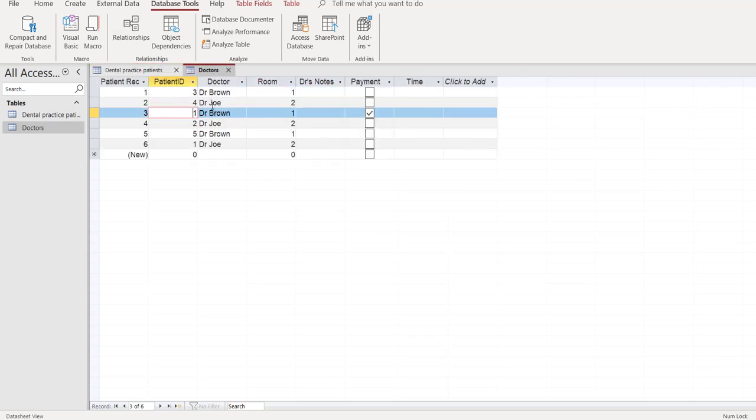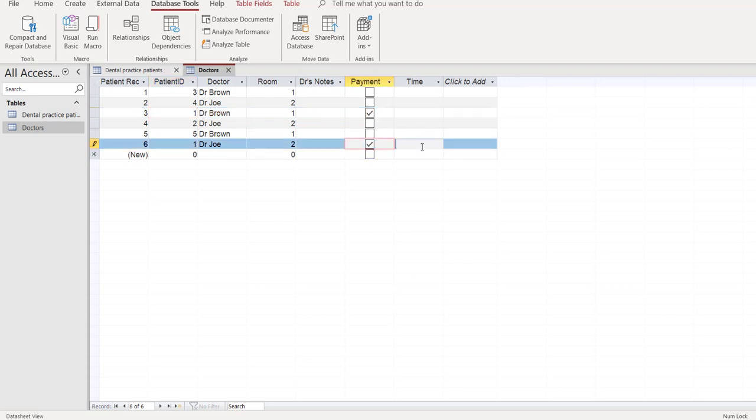If I could see that Peter came again to see Dr. Joe this time, I can have the date, and again, instead of typing all this information out, his name, his surname, his address, his cell number, his email, his bank account details, etc., I simply put 1, Dr. Joe, room 2, any doctor's notes, paid, and I could even put the time or the date, and I actually should have made that a time and date field.